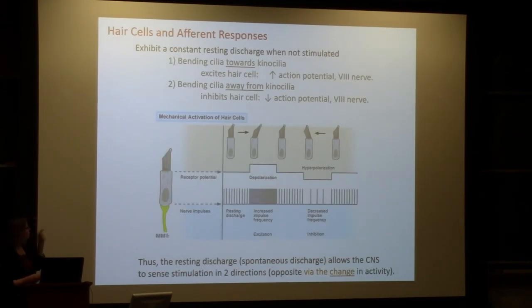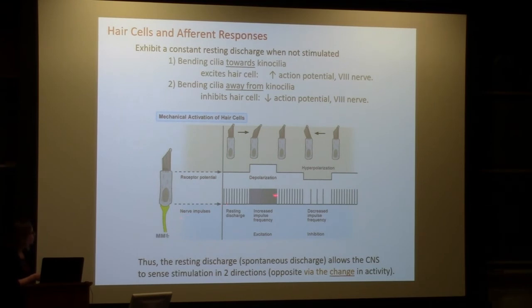Okay. I already mentioned this very briefly, but in order to activate the hair cells, just imagine we're going to record from an afferent in an animal that's not moving in space. So we have our electrode down in this yellow afferent. If we could record the receptor potential of the actual hair cell at the same time, we would do that too, but that's kind of hard to do in an awake animal. What we would see is if you moved in a way that pushed the hair cell bundle towards the tallest of the hairs, that would depolarize the hair cell. This looks a lot like the auditory system. And if you push the bundle in the opposite direction, you would hyperpolarize the hair cell.